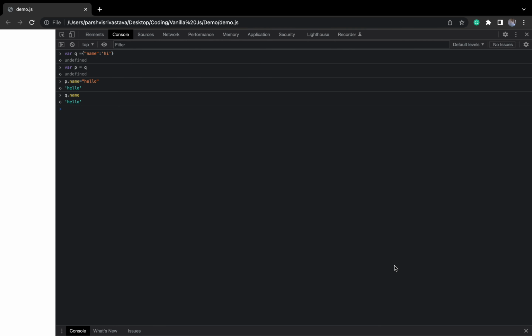Interesting, you can see that two objects are never the same, even though both are empty. Why is that? Because when we say object, we don't go by the value but by reference to the memory where this value is stored. The memory at which this is stored is different from where that one is stored. That's why it's showing false. But in primitive types we go by value. So 2 equal to 2 will be true because it is checking the value, not the memory at which they are stored. That is what by value and by reference mean.